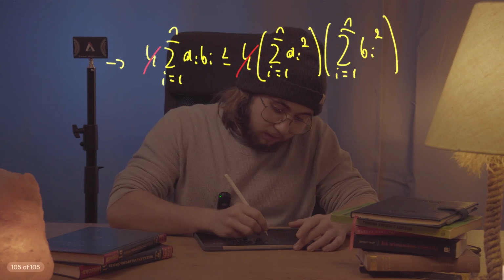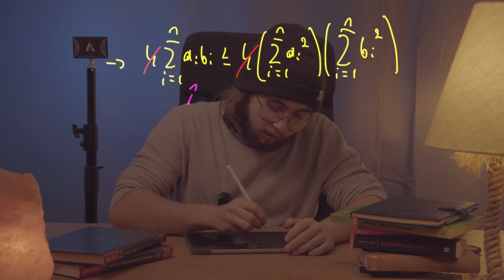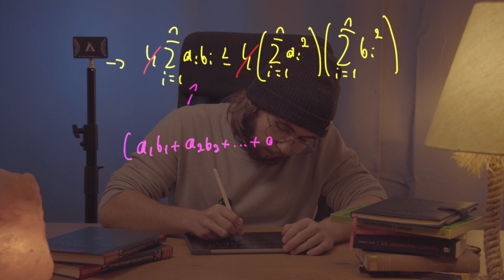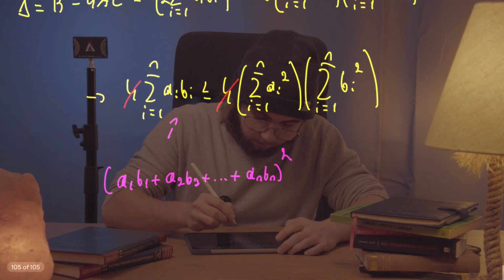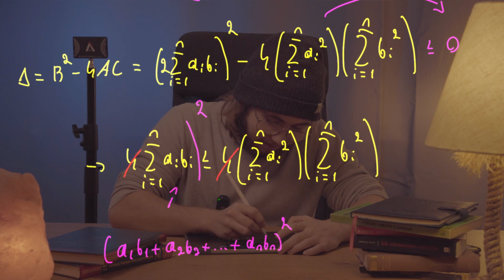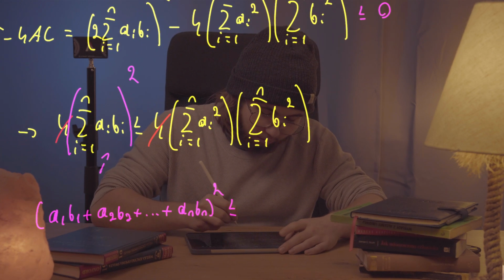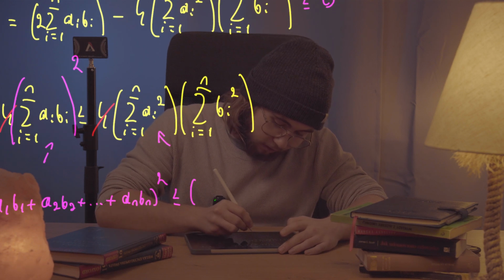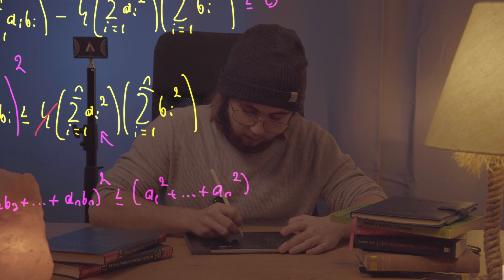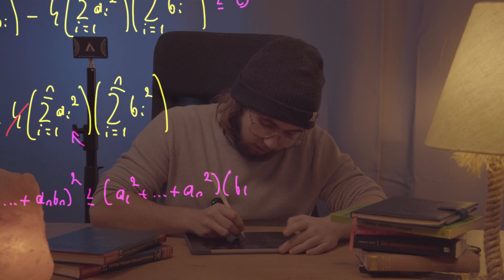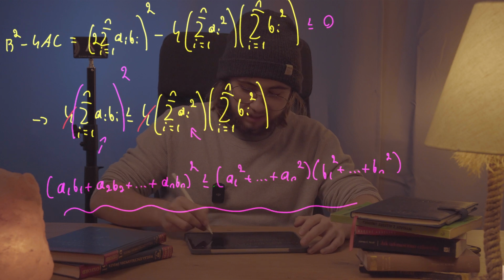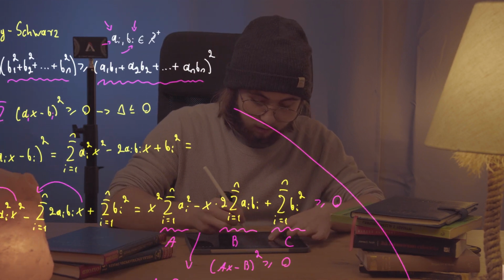I mean, just look at it. This sum from i equal to 1 up to n of a_i b_i is just going to be equal to a1 times b1 plus a2 times b2 all the way up to a_n times b_n, and then everything is going to be squared, because of this square I didn't put here. Yeah, so now it's much better. And that's going to be less than or equal to the sum of all of the a's squared, multiplied by the sum of all of the b's that are also squared. And this is exactly the same thing we had right over here.